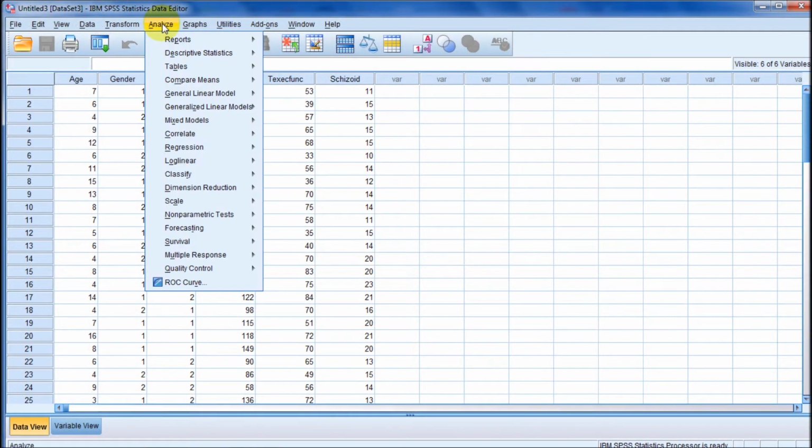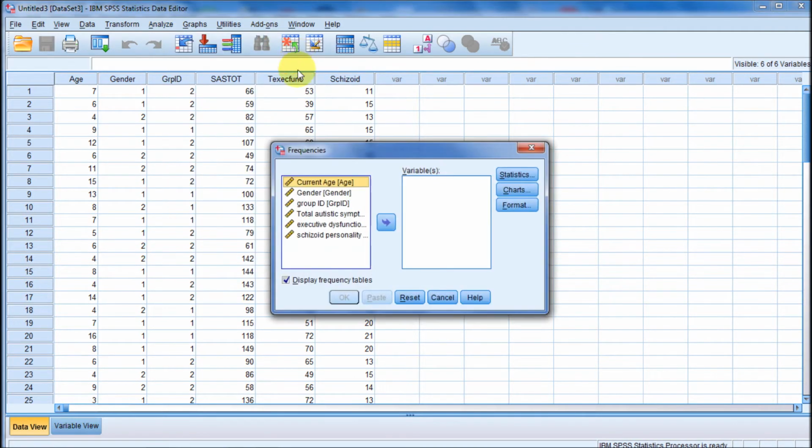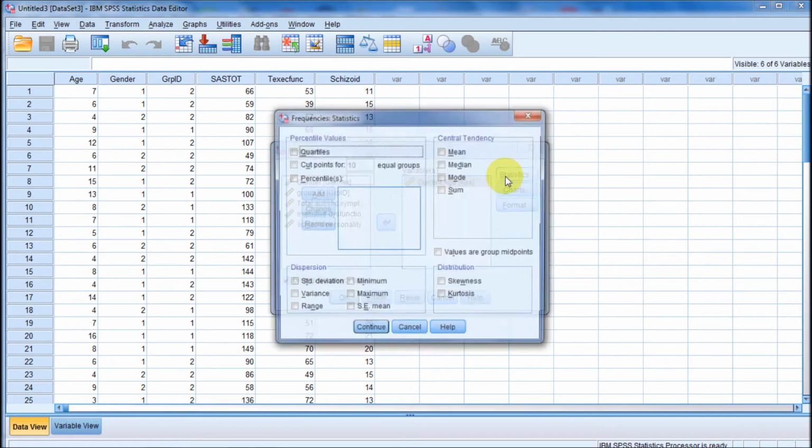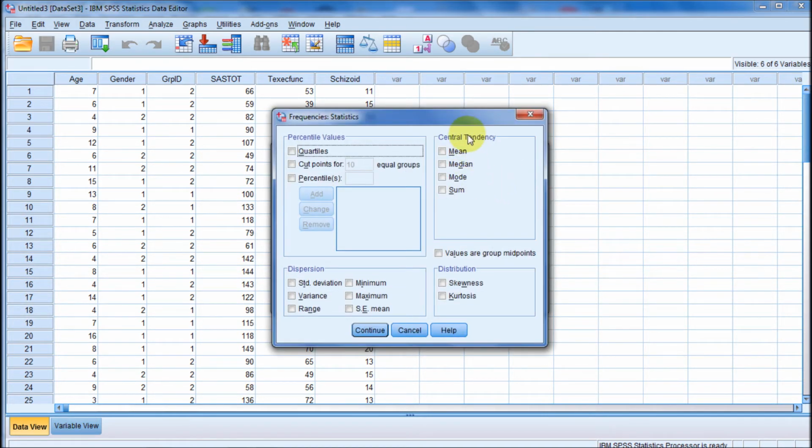We'll go to Analyze, back to Descriptive Statistics, and straight over to Frequencies. The default was the first one, and we'll play with age. We'll hit age, and look at our statistics here. Here are our three measures of central tendency: the mean, the median, and the mode. We won't concern ourselves with the sum. Here's dispersion, which most books call variation.